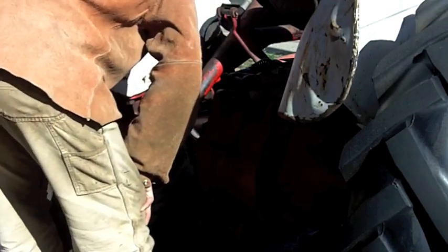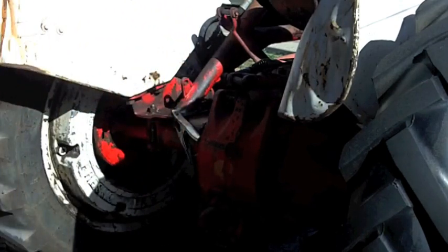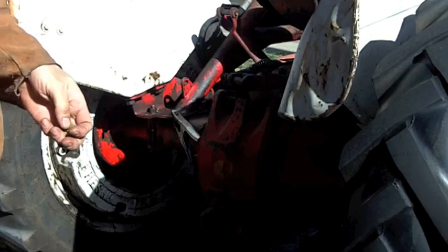Hell yeah, one leak fixed. No waiting. Yes, it's up on the hill. Thank you. All right, we'll move on to the next repair.